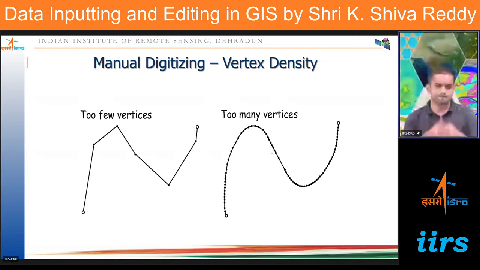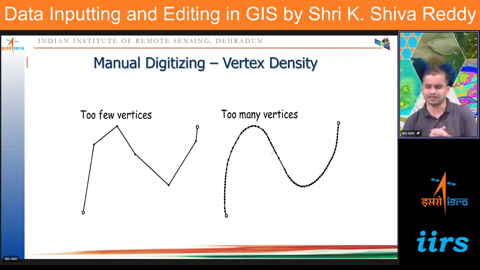So now we have seen that by using snapping, we can avoid some errors like overshoot error and undershoot error, and consequently, if you don't have overshoot and undershoot, there is less chance that a dangling node will be there. So most of the errors are removed. But non-spatial data error can be removed by putting a not null constraint in the GIS data digitizing process.